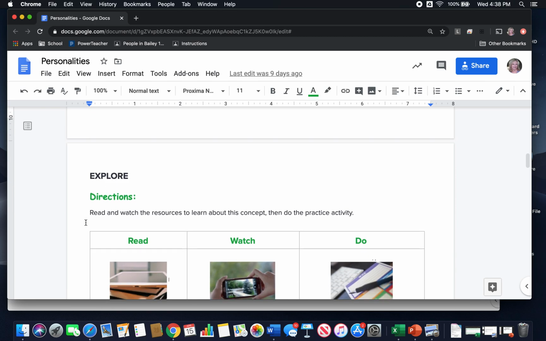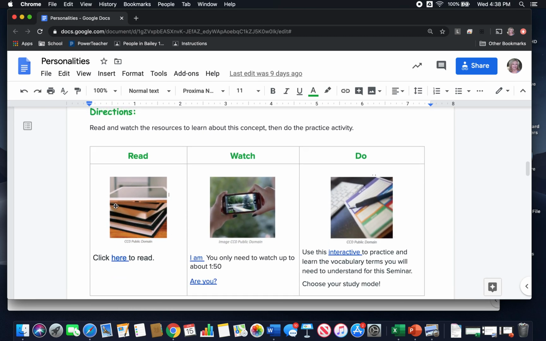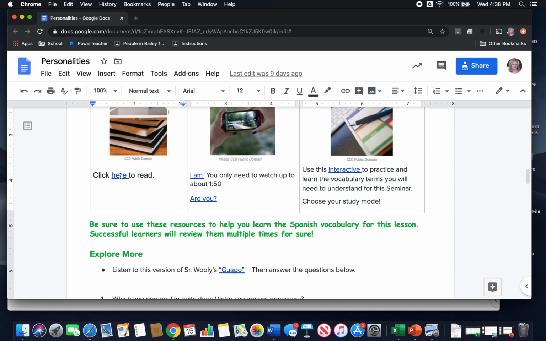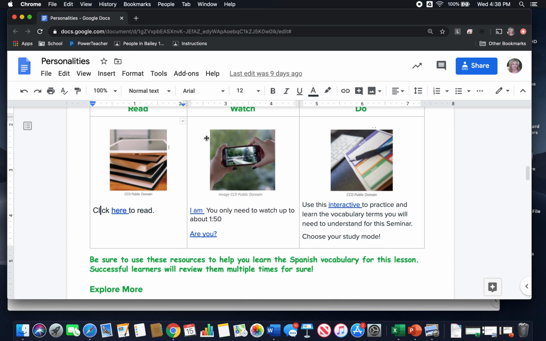In this section, there are 3 different resources to help you learn about the skills that you need for this lesson. First, there's a little bit of reading to do. You click on this and it takes you to an activity, and I just really want you to read through it, but right when you click on there, it explains what you have to do. Then from reading, you go to watching a couple videos.